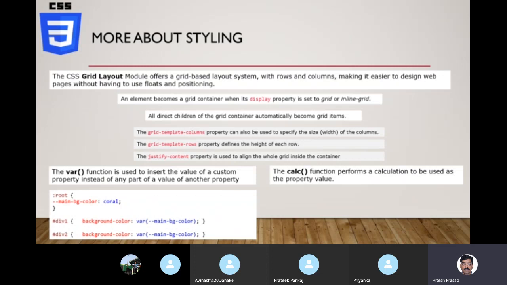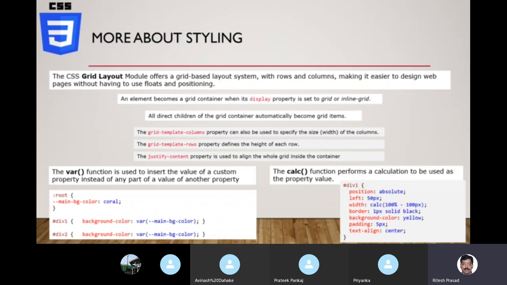If I have a value, and then I want to derive another value by performing certain calculation. For example, you see width is being calculated and it is saying 100% minus 100 pixel.